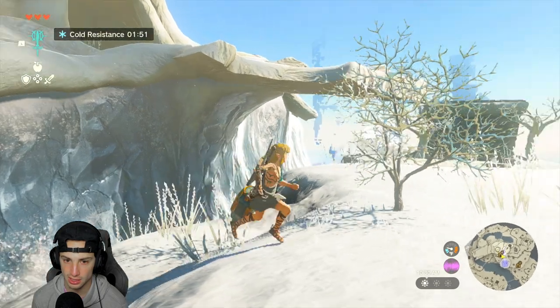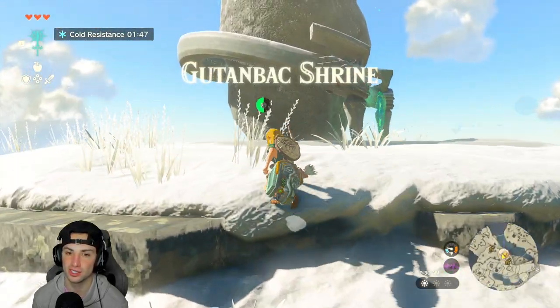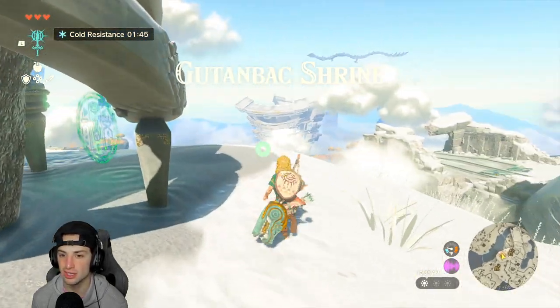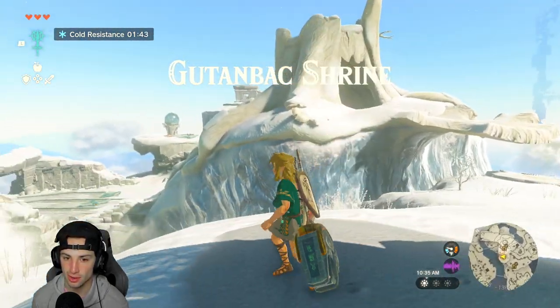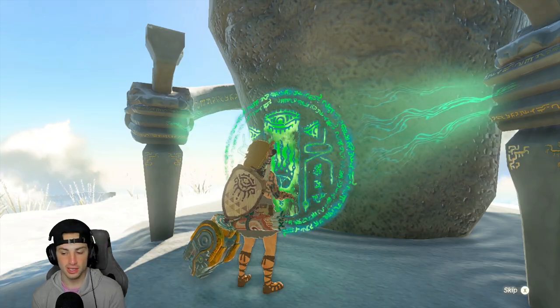And where is this shrine at? It should be right behind me. Yep, there it is. And here we are, guys. We made it to the third shrine, the Gutenbach Shrine. And look at this view, man. This view is awesome. This view is amazing. Loving it. Loving it. Let's go into the shrine.